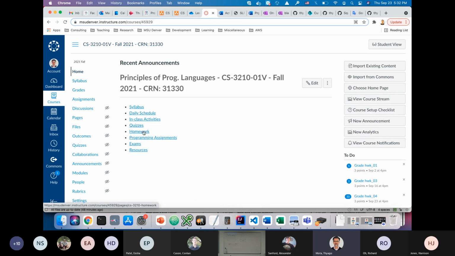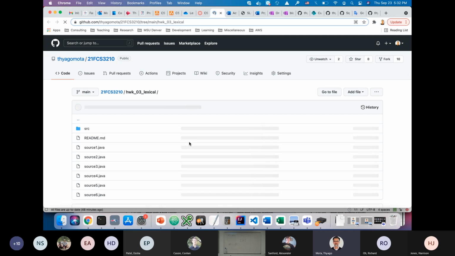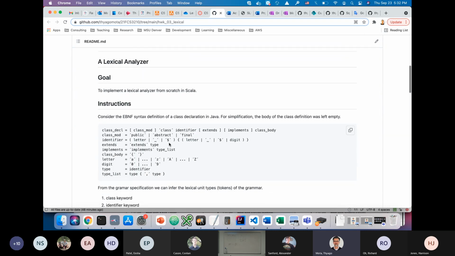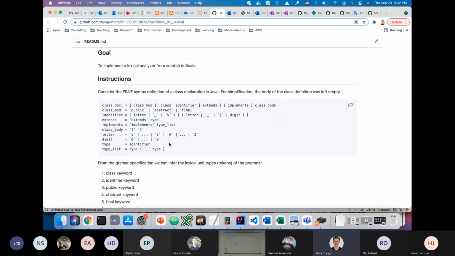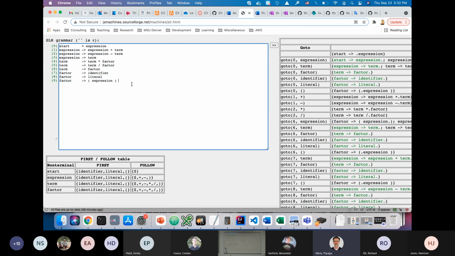How about the homework? Homework 3 grammar. Let's try to code that in the format that the tool understands. Again, you have to do a start.